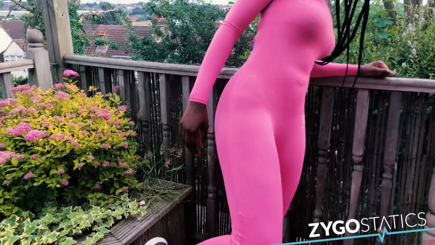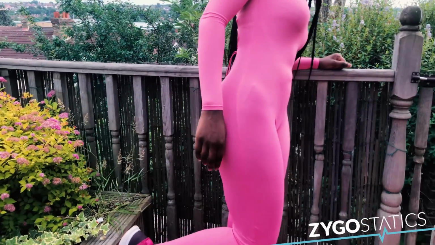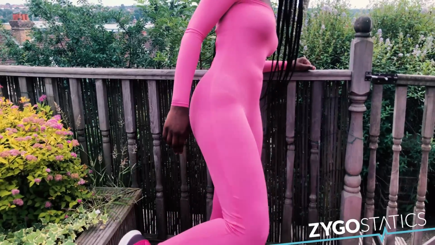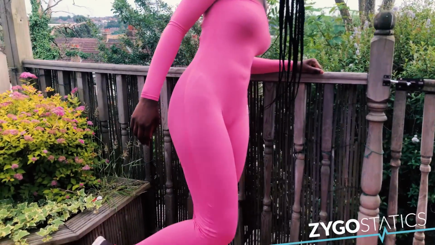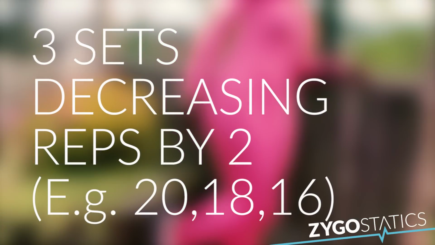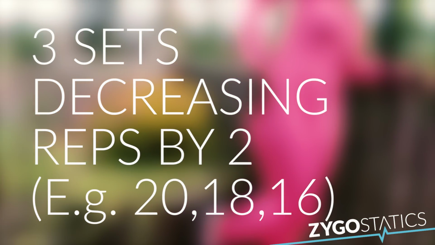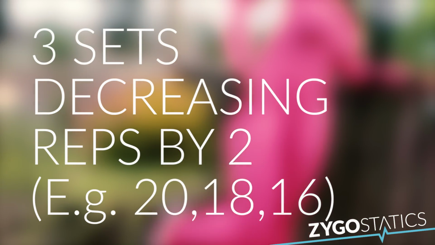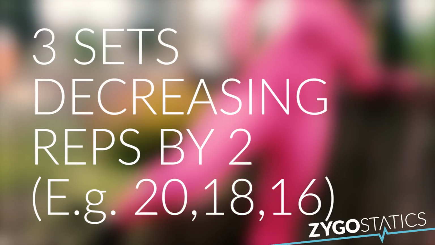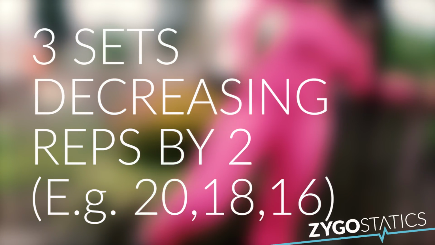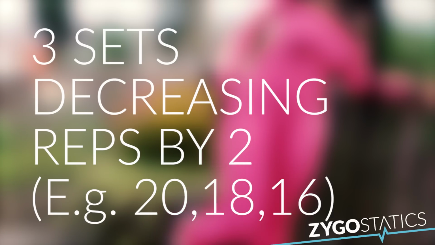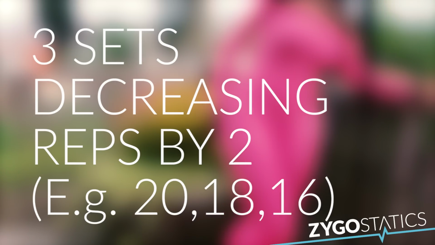So at the end of each workout, you can take a 1 to 2 minute rest, but after the first set, you can take a 2 to 4 minute rest before you can start your second set. So we're going to do 3 sets of all 4 exercises. And remember, after each set, you can qualify for a 2 to 4 minute rest. Now each set will reduce the amount of reps we do by 2. So if we do 20 reps in the first set, we'll do 18 in the second and 16 in the third. Now, we're just going to give you some quick tips.